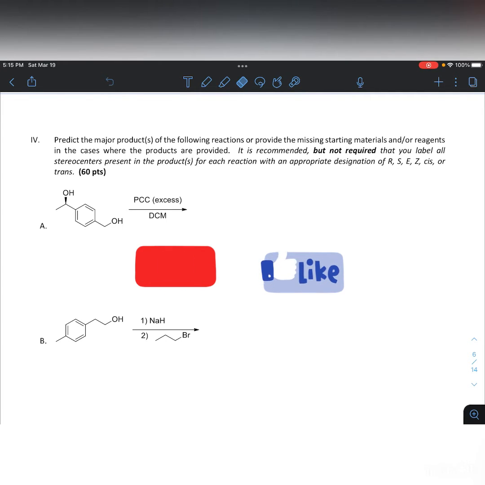So this is Josephine, and today I thought that I would go over some more problem sets. These are basically some problem sets from exams and things like that. So this will be organic chemistry. All right, let's dive right in. This is basically asking you to predict the major product or products. So there might be one or two. So it's basically up to you to determine which type of products you're going to get.